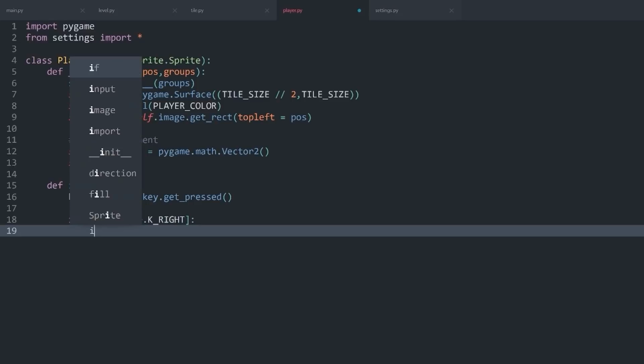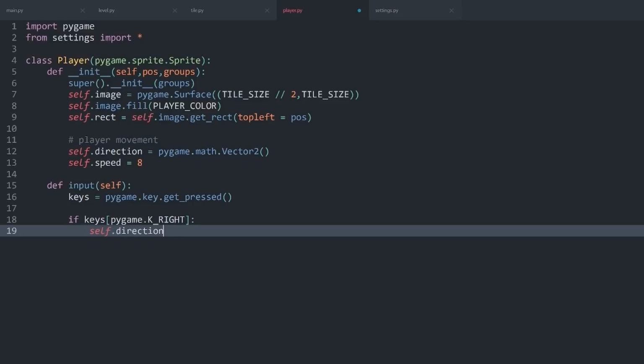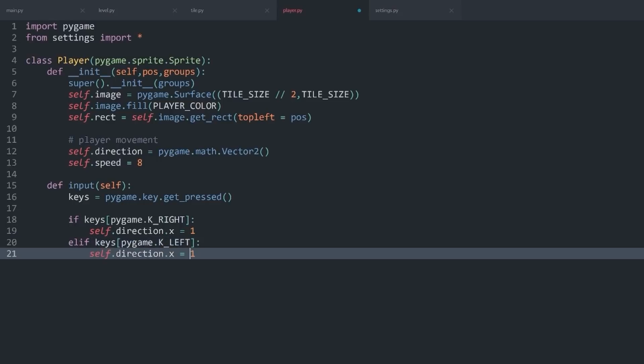And if that is the case, I want to check self.direction, get the x part of the vector, and set this one to 1. Now I can copy all of this, change the right to left, and change the if to an elif. Then x shouldn't be 1, it should be -1, meaning that we are now moving to the left.